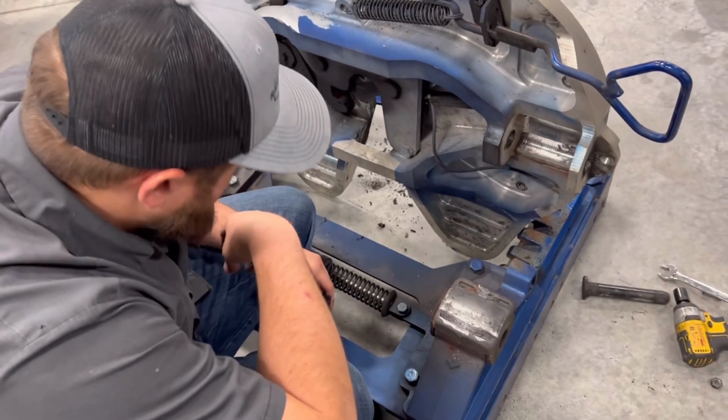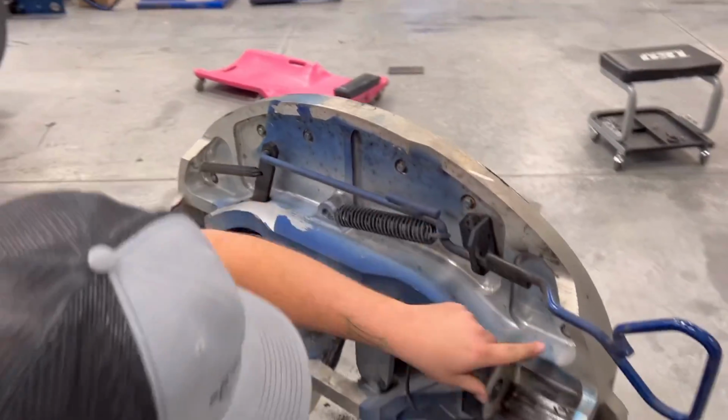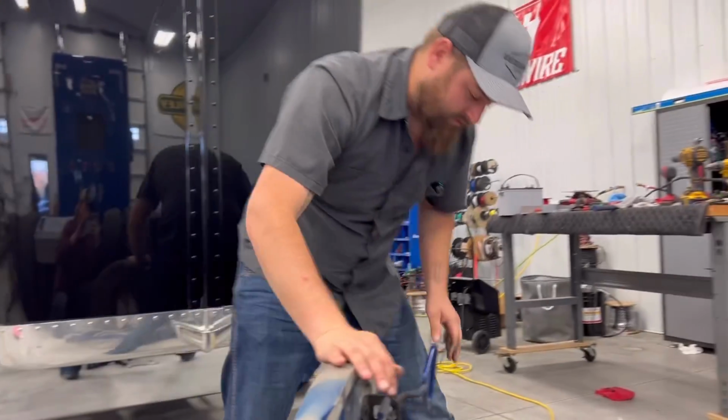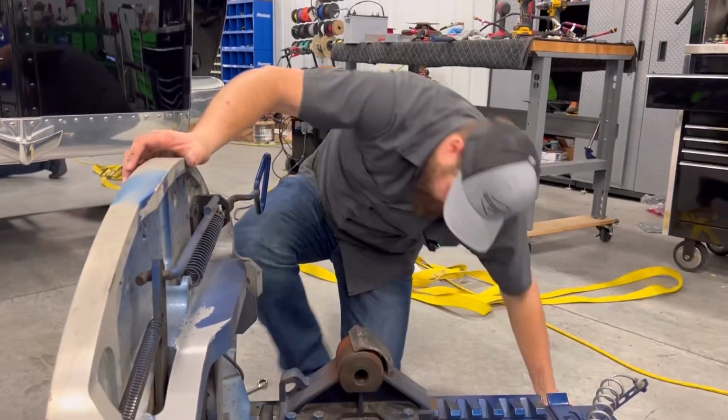Okay. Well, we'll get a 13 millimeter, it looks like. We'll buzz all these pads loose. There must be one more somewhere else. Yep, right down there on the bottom.